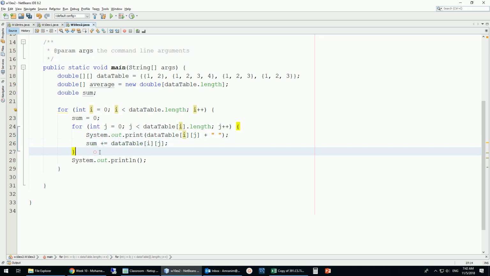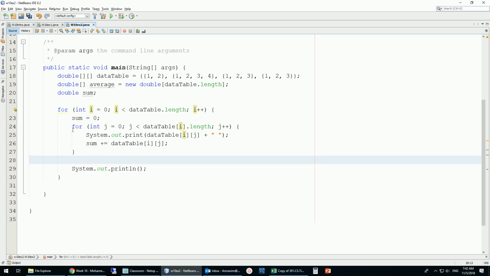And when this loop is over, that means I added all the elements of every column in the row. All I need to do now is calculate the average, which is equal to the sum divided by what?